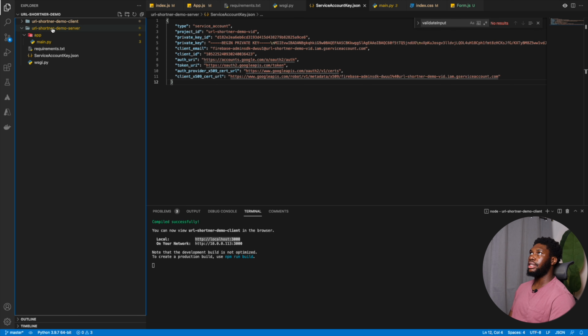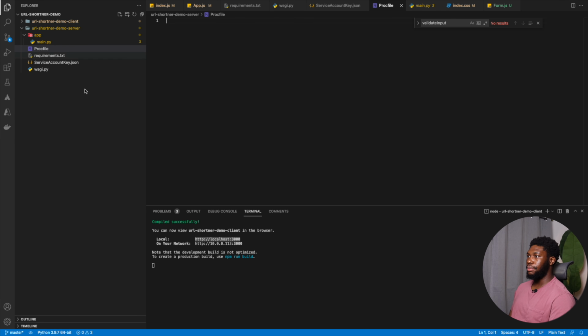Next thing we're going to do is create a file named Procfile. This is for Heroku deployment, and in our Procfile, we'll basically add one line which looks like this. All it's doing is telling Heroku that it's a web app that would be served with Unicorn. Unicorn is used for production deployment of web applications in virtual machines, and we're telling it to go into WSGI, which is basically here, and run app, and that's pretty much all the Procfile is doing.